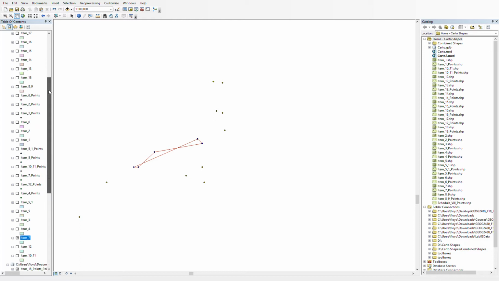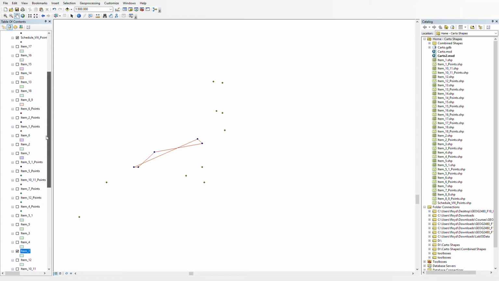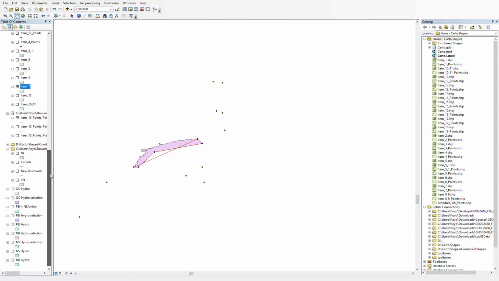So essentially, the issue is some lines need to be closed and some lines need to be open. And to address that, I created the ID system. Not only that, other problems as well. For example, item 15 clips into the coast. Here's the coast of Canada.